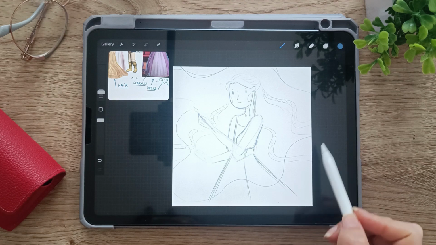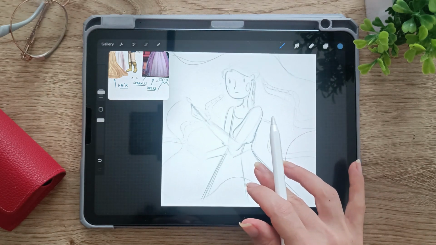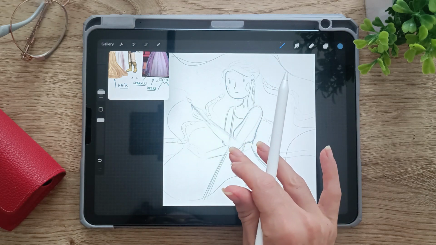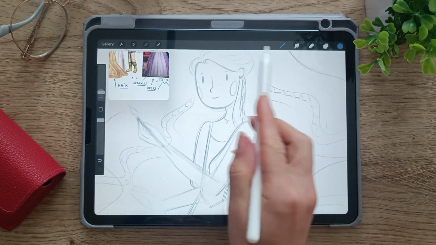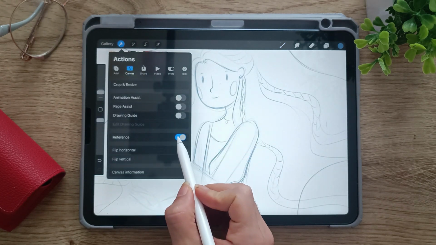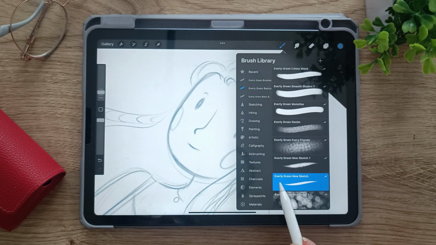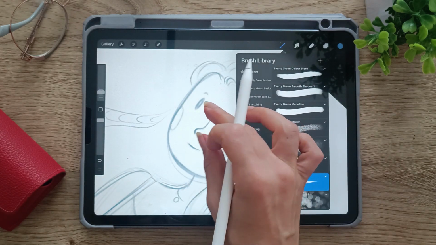Now that the rough sketch is done, I'm going to go over it again, defining it a bit better and adding some more detail. But since I am not a huge fan of line art, I won't bother opening a new layer. I will simply draw on this one and erase any unwanted strokes later. And for this part of the process, I am still using my sketch brush.